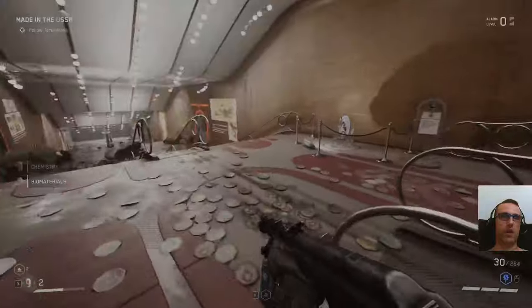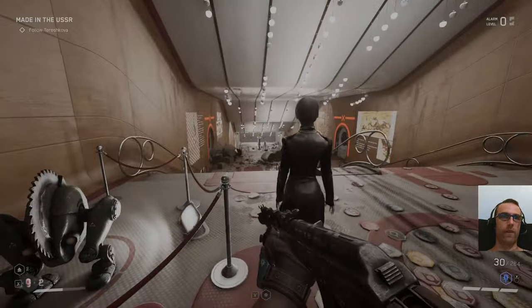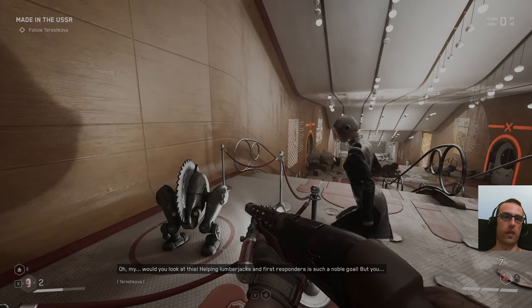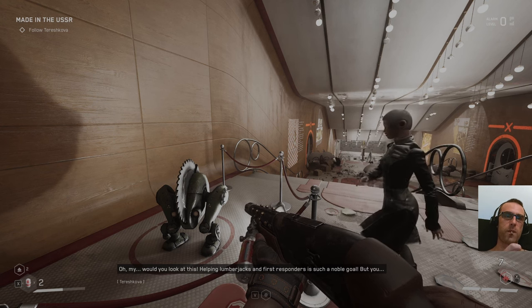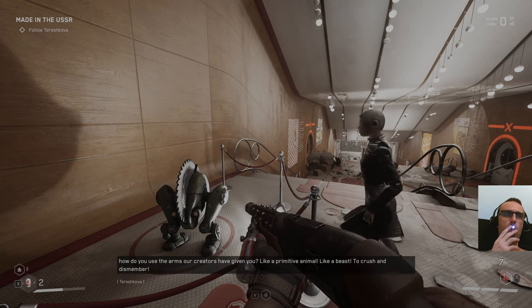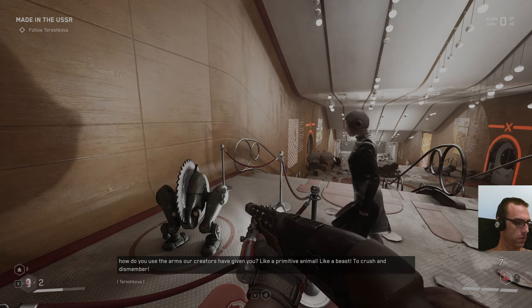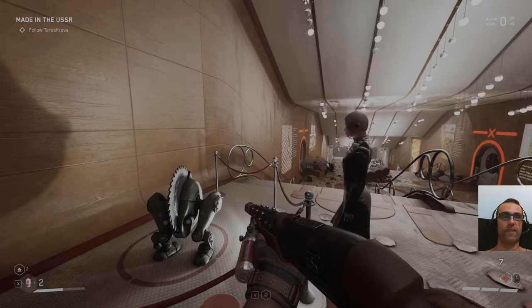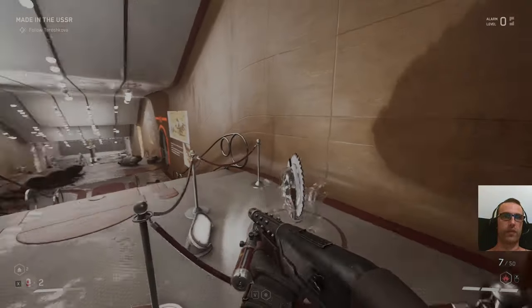Laborer, okay. And another one. Oh, Tereshkova? My. Would you look at this? Noble goal. But you, how do you use the arms our creators have given you? Like a primitive animal, like a beast. I just want to crush, to play, you know what I mean. Dismember.